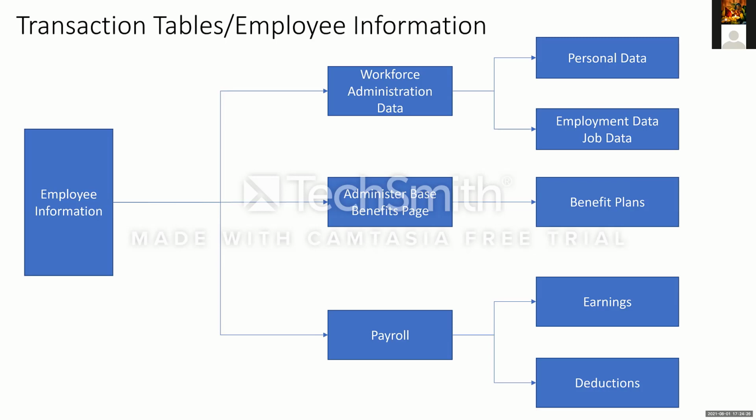But only those plans will be selected which are provided by the company or the organization. Next comes payroll. Payroll has two components: earnings and deductions. Taxes will be calculated based on the earnings itself. So it's an implicit component which is not mentioned. We are not capturing any tax related components, because that is from the government. So these are from an employee point of view. What is your earnings? What is your deduction based on whether you have taken health benefit or an insurance claim? Anything that can be a stock plan, anything can be a deduction as well. So these are the relative employee information.